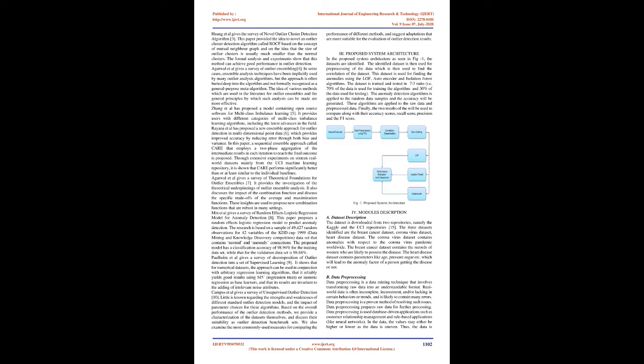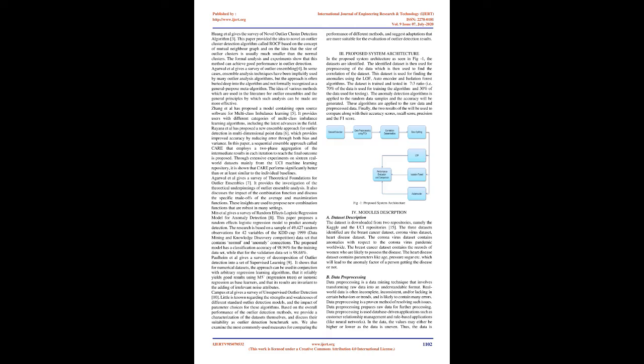Agarwal et al. give a survey of outlier ensembling. In some cases, ensemble analysis techniques have been implicitly used by many outlier analysis algorithms, but the approach is often buried deep into the algorithm and not formally recognized as a general-purpose meta-algorithm. The idea of various methods which are used in the literature for outlier ensembles and the general principles by which such analysis can be made are more effective.